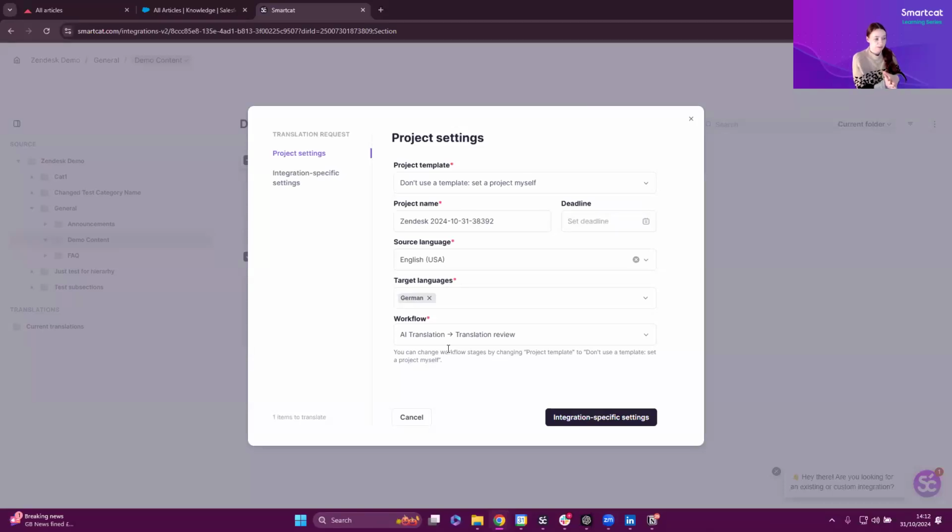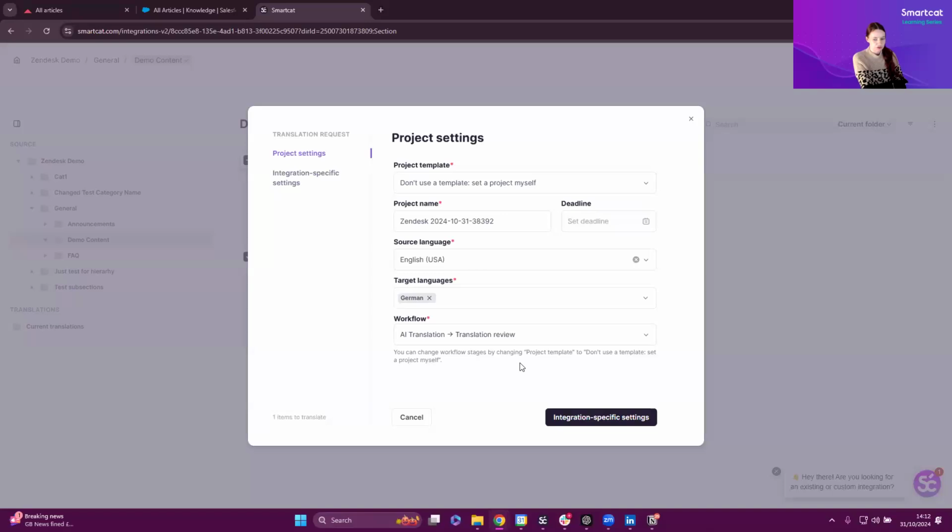So that's that automated translation in the first instance, followed by a human stage to make any corrections needed. And that can be either an internal colleague of yours, it can be done by you yourself, or we also have a marketplace of over 500,000 linguists, freelancers, that you can leverage to scale that capability if you need help with that review process. So I'll leave the workflow as that for now.